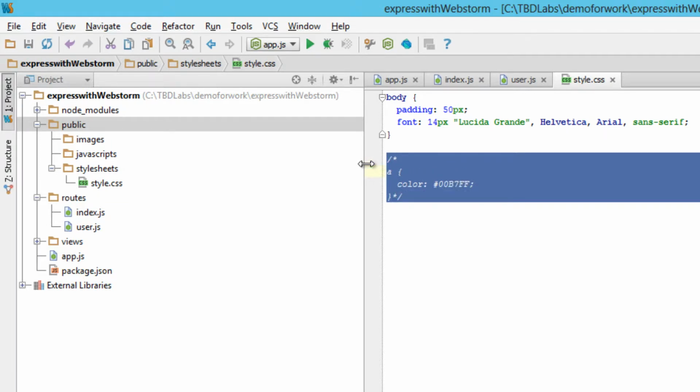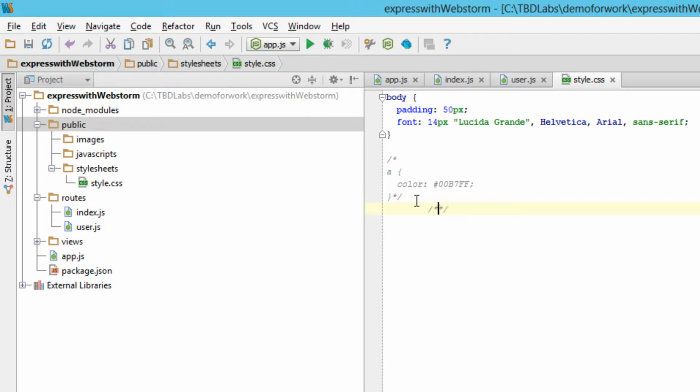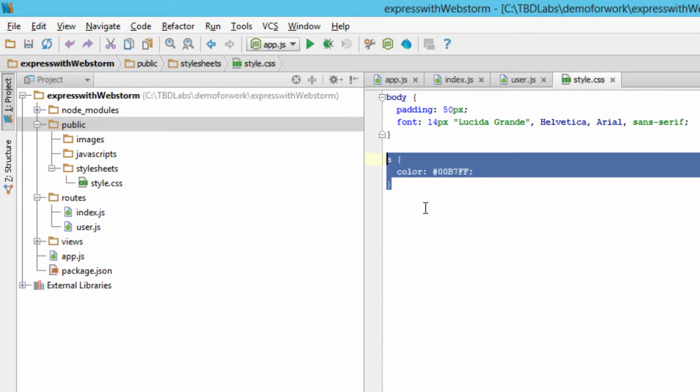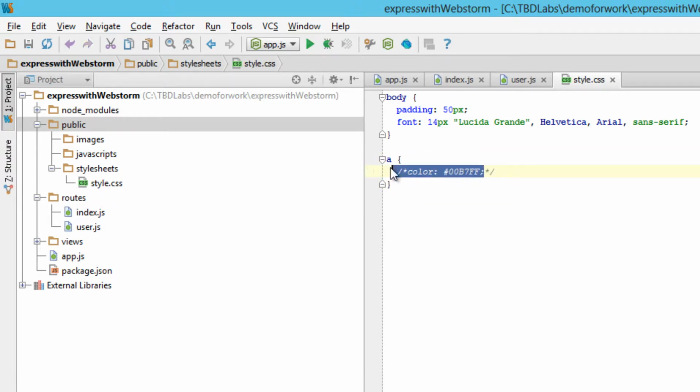Shift Control / does the whole block to comment or uncomment, and as I was saying before, you can also use just Control / to do a single line, if you just want to comment just this line of code.